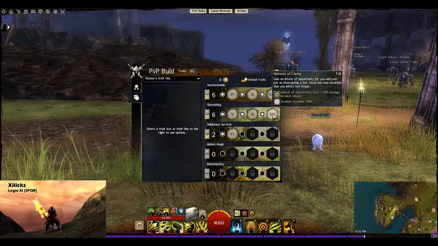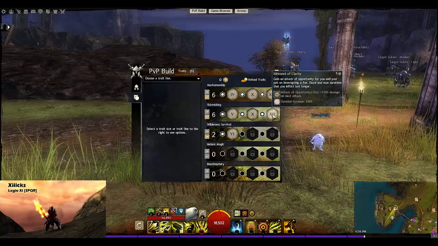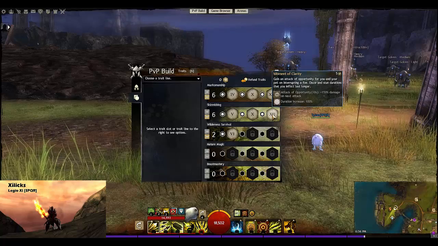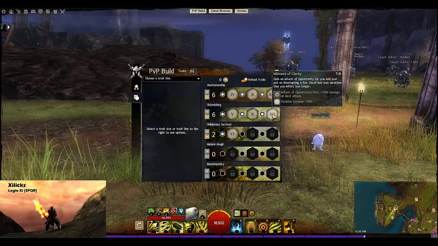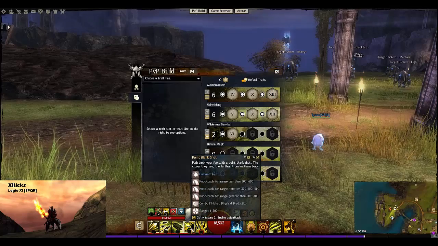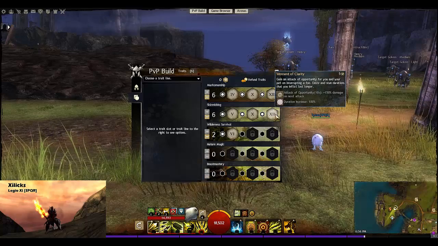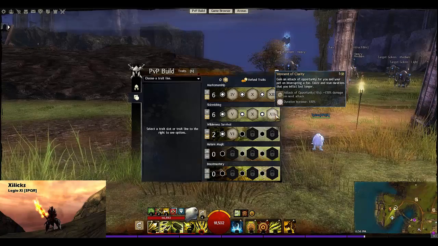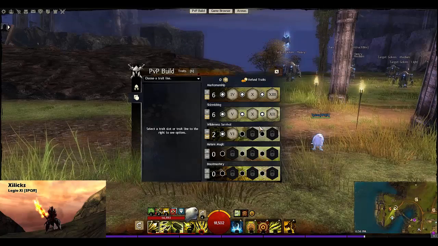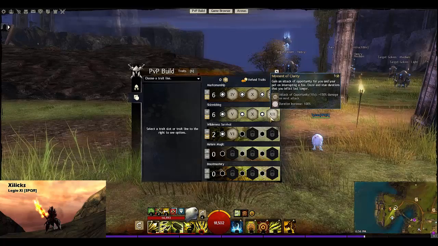And then Moment of Clarity, gain an attack of opportunity for you and your pet on interrupting a foe. This has a 5-second internal cooldown. Daze and stun durations that you inflict last longer. So our wolf is going to be doing knockdowns and interrupts, and our interrupt on our longbow is going to be giving us 150% extra damage on our next attack. Along with all these other buffs, we're now hitting like 200% damage on that next attack, if we have optimal settings, that is. That's pretty crazy.